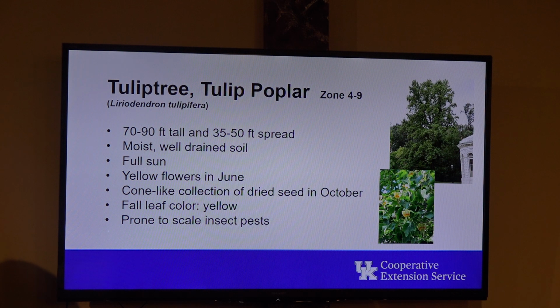But the flowers are so pretty. Those tulip-like flowers, and the leaves are almost shaped like a tulip. But usually we just let the scale go to nature, or you can spray it with a dormant oil, meaning at a time when it's February, when you're not dropping below 40 degrees, then you can snuff it out. Or you have to get it when the crawlers emerge, when the eggs underneath hatch.